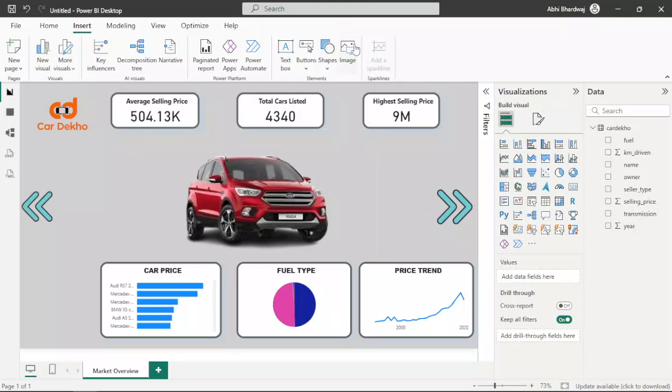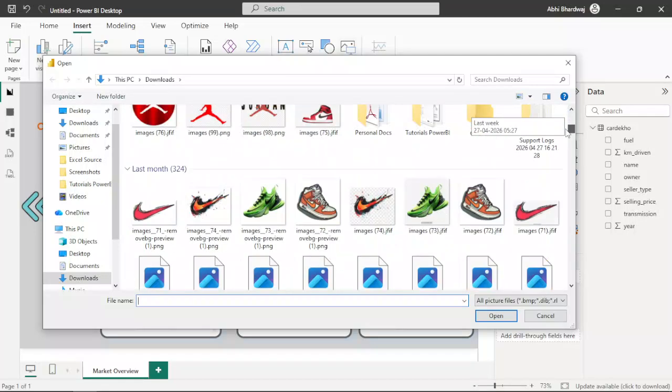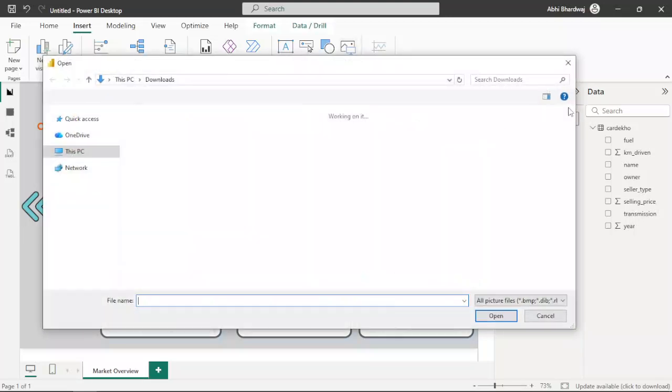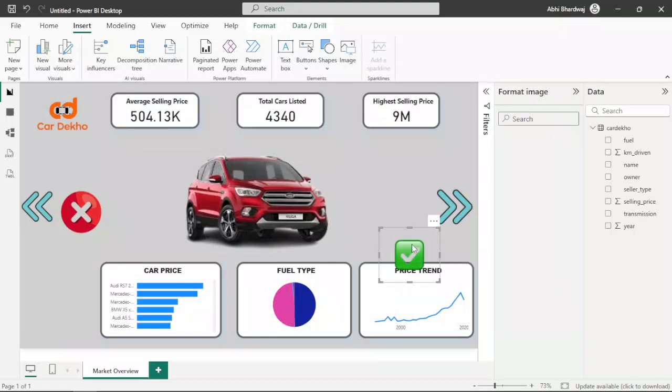Okay, so now let's add a slicer. But before that, let me add cross and green tick buttons to show and hide slicer.